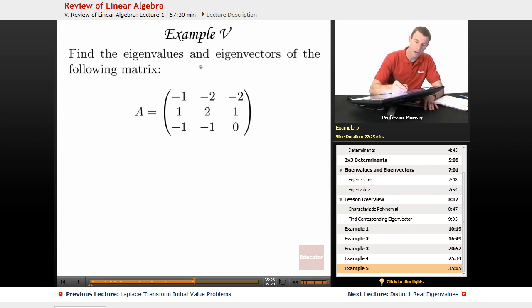Remember, we want to figure out A minus Ri. Now, Ri means you would have R's down the main diagonal. So what we're going to do is subtract R's from the main diagonal. I'm going to go ahead and write those in. A minus Ri on the original matrix would be -1 minus R, 2 minus R, and 0 minus R. And now we've got to take the determinant of that matrix.